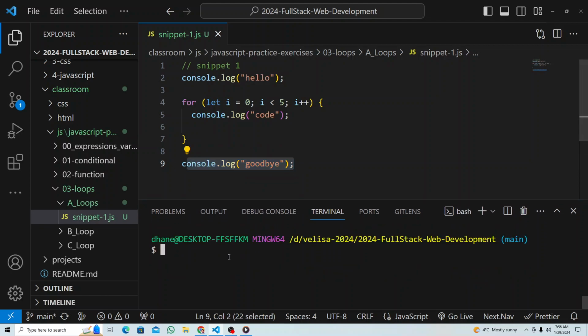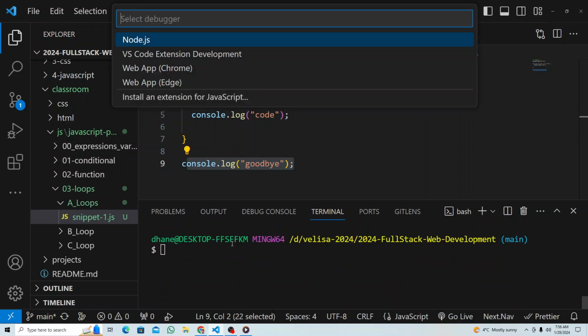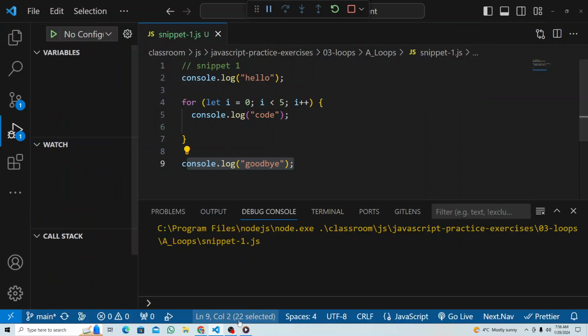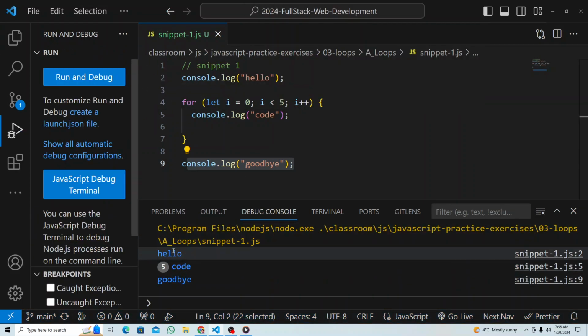So let's run this code and see what happened. F5, and I will run. So see, it prints hello, and then it runs this code 5 times, right? Because if you count, it starts from 0, 1, 2, 3, 4.